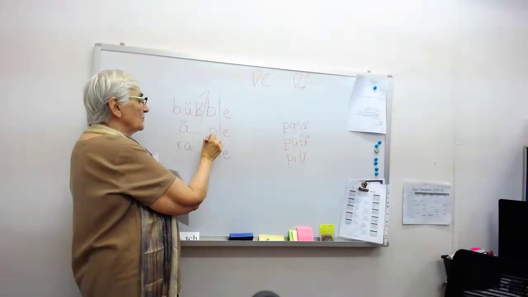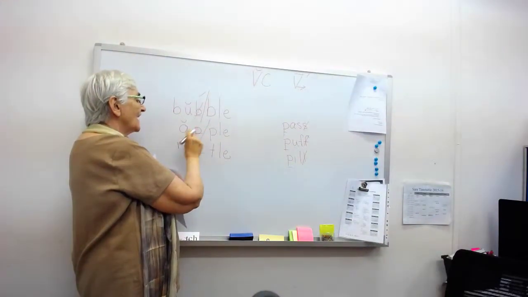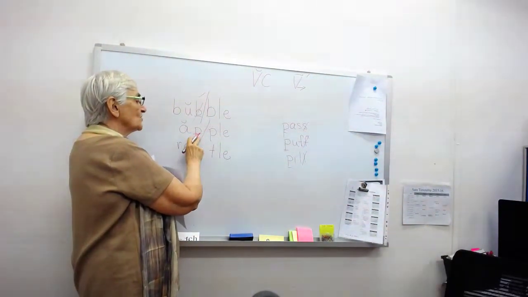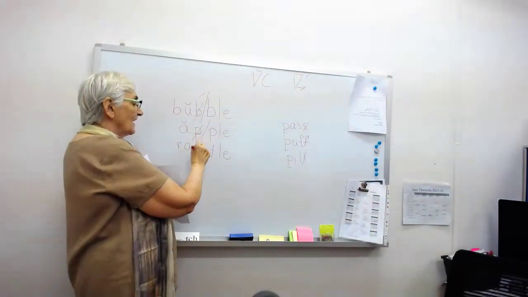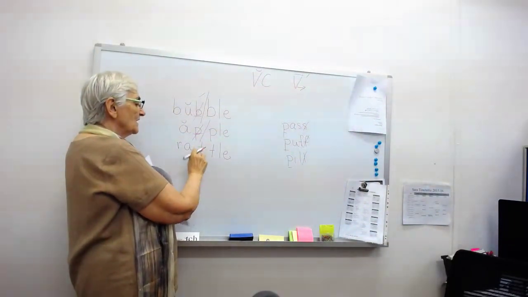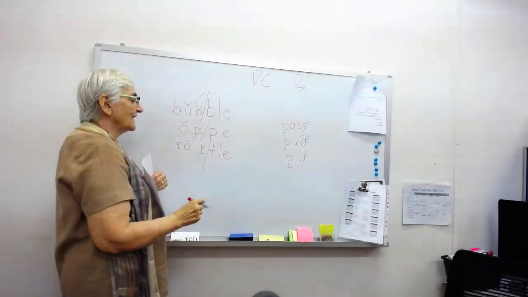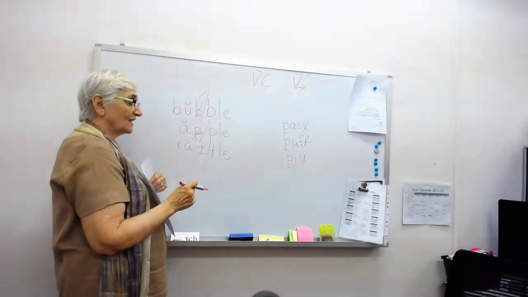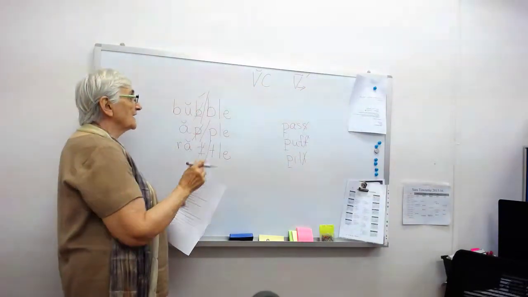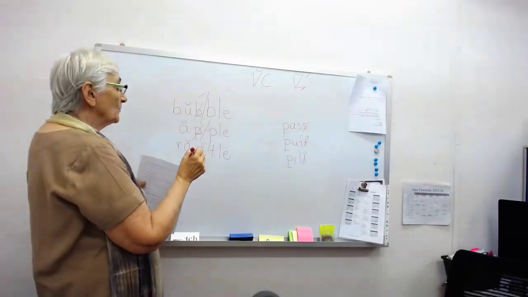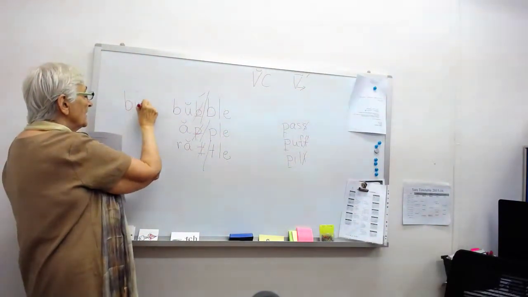How about this word? What am I going to put here? I'm going to put a P. That's absolutely right. And I do that because I have to keep my first vowel short. But I'm not going to read my P. How about this one? What am I going to put here? I'm going to double my T's to give me a pattern that will allow me to divide the word and keep my first vowel short. And I can cross it out, but I don't have to. I can just leave it alone. So this is a discovery of the consonant pattern where you may double the consonants in the middle of the word. And so my first word is spelled B-U-B-B-L-E.